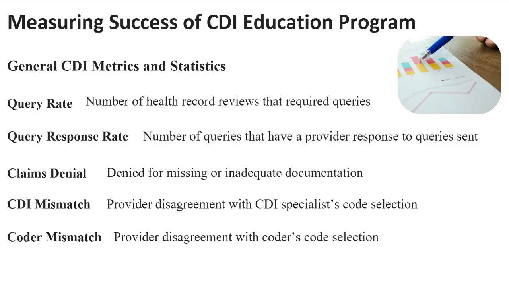Our role is really to ensure that the provider has the support, the integrity, to stand for that condition, or for that record to be defensible. That validation is really coming from what's in their documentation. So we're not going to argue with them about their clinical decisions. We're really talking about the support in the documentation. Coder mismatch can also happen, where a coder's selection can be different from the provider's. If there's disagreement, that can also be tracked.